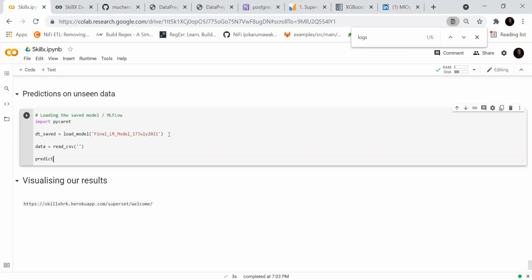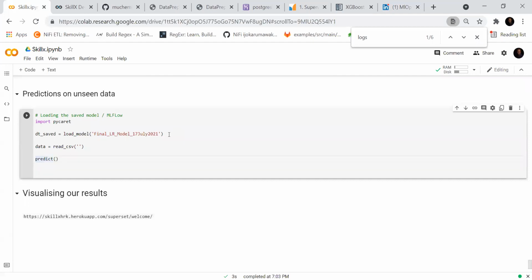What is the next thing? The next thing is I'm predicting. I don't even need to worry about everything else. From there, I get my results. Predictions equals predict. Remember, the model is already loaded. We're predicting with this model and our data set. And from there, we save the result. The same thing.